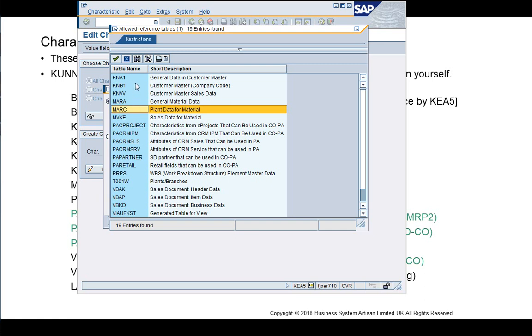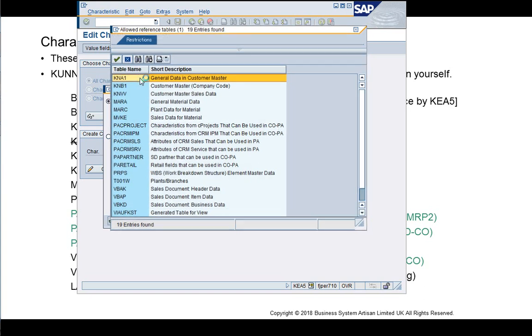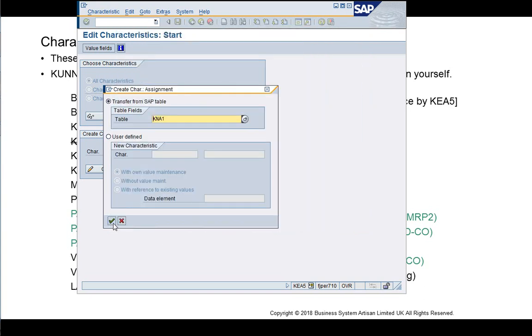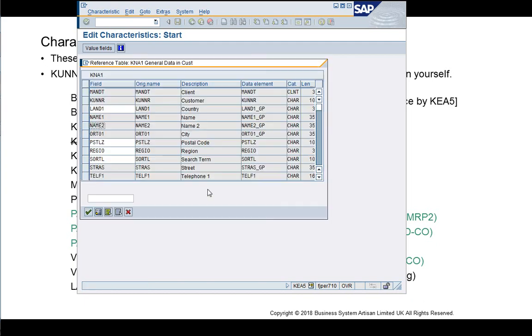I think we want to add the customer group key. The ratio is also a familiar field, familiar name.